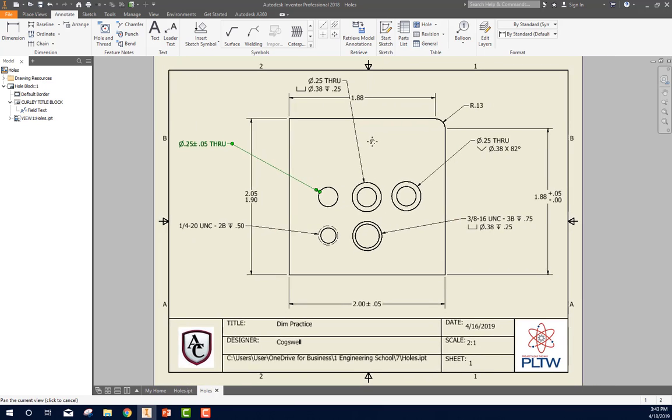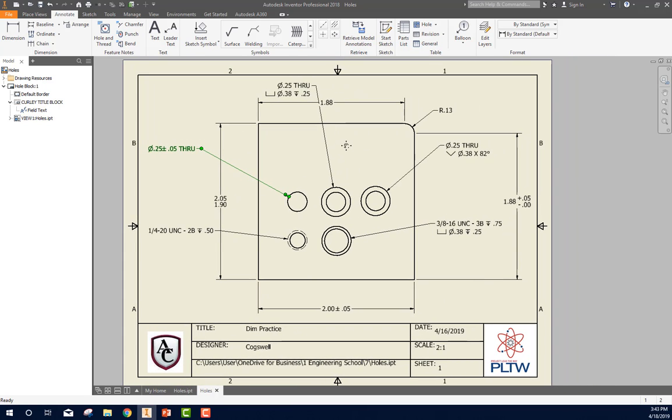Now I want to do one that is a little bit more complicated. Let's choose this one right here. This particular hole is a countersunk, so we have a diameter that's going all the way through. That's the inner circle. Then we have a diameter of 0.38, which is the outer circle with an angle of 82 degrees.